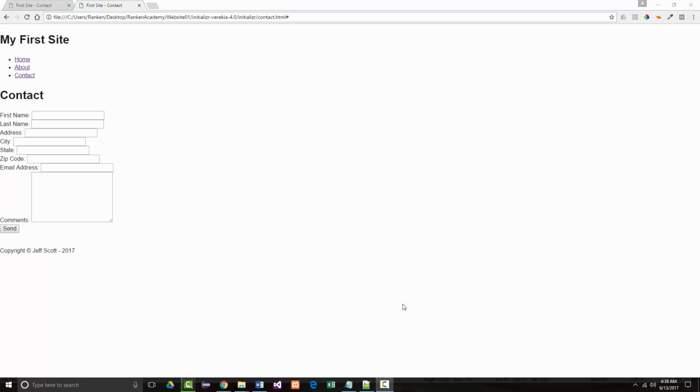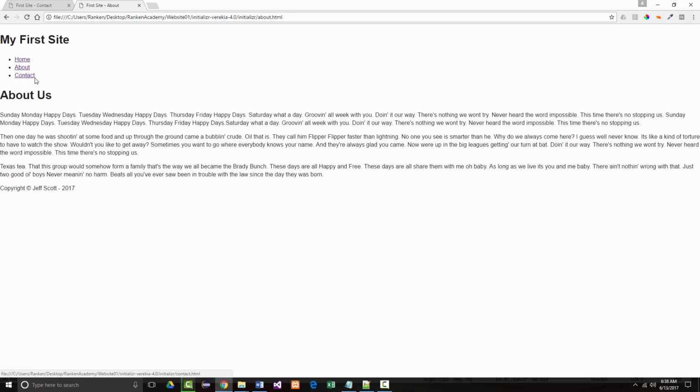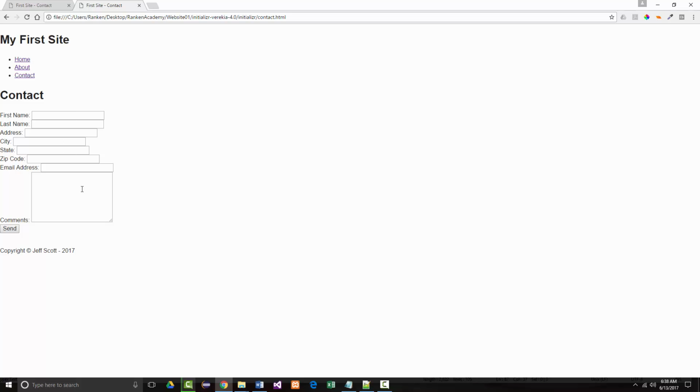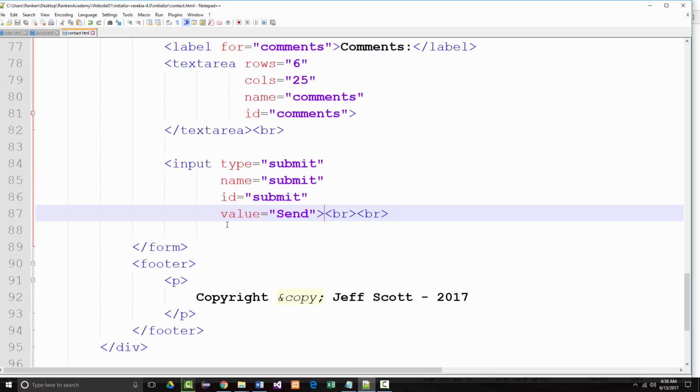And we've been building this very simple first website. And we now have our 3 pages. So we've got our home page, we've got our about page, and we've got our contact page. And before we start to add our CSS code to that, I'm going to come in here and fix this up just a little bit. All right, and what I mean is this.